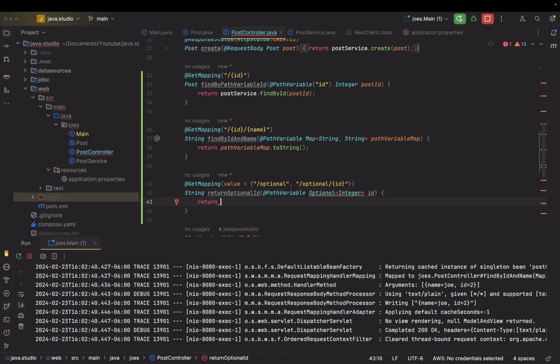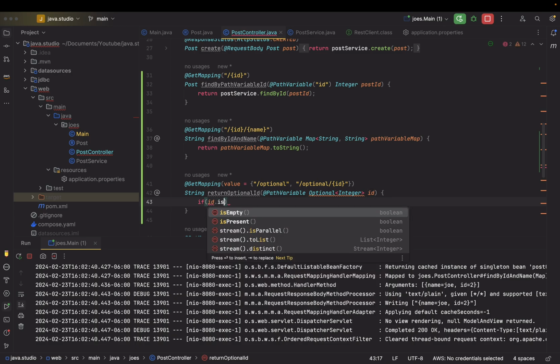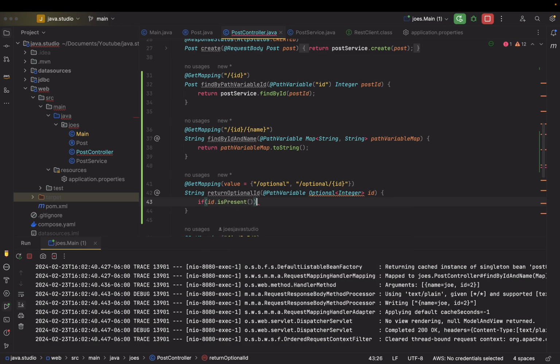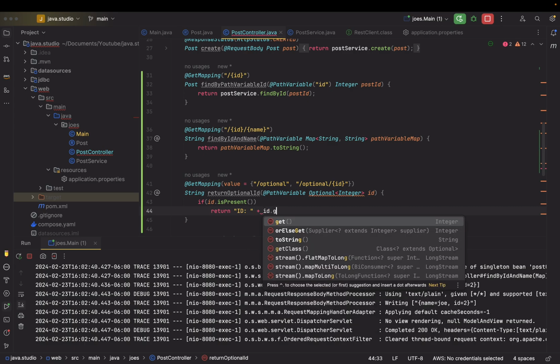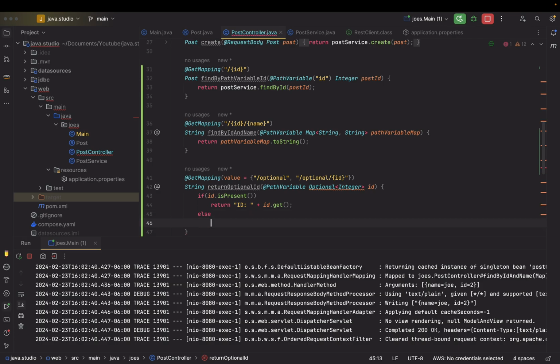And then we'll do if id.isPresent, then we'll return "ID" plus id.get. Else we'll return "ID is missing".